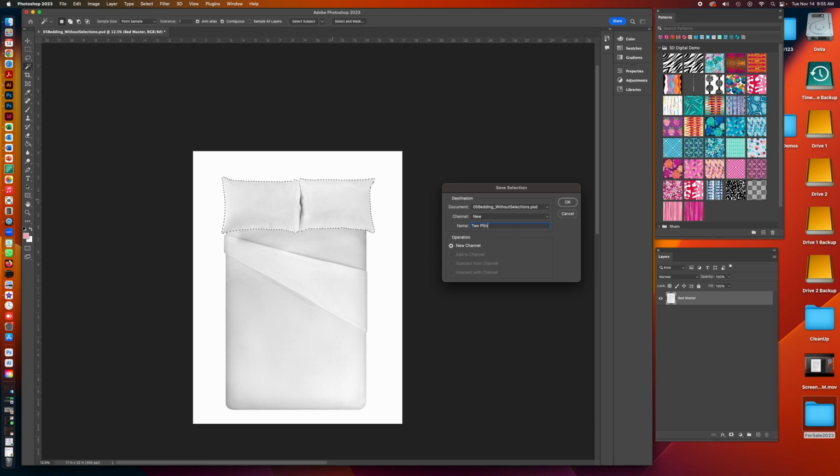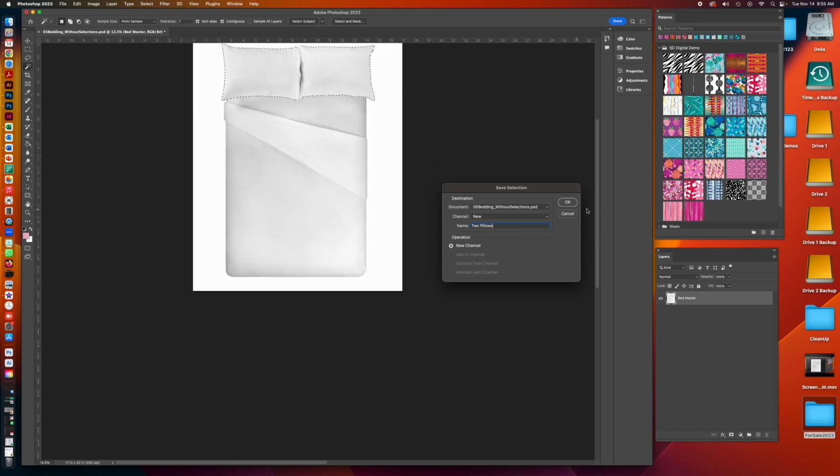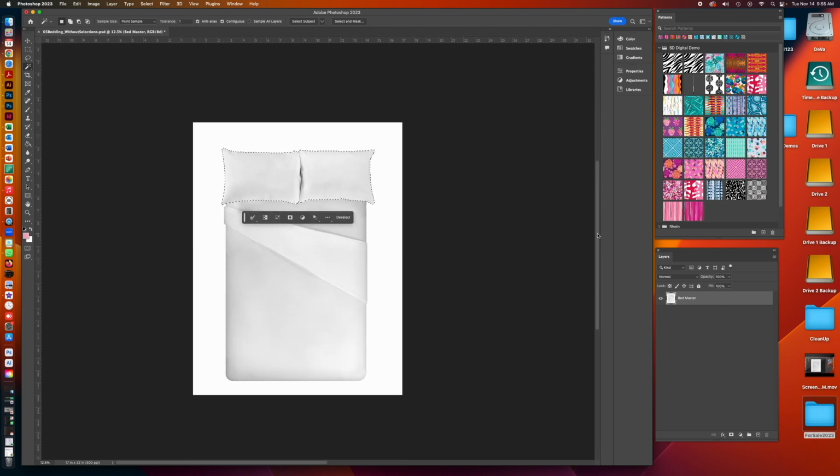Now, the two pillows I'm saving now so I can alternate between the right and left and isolate the right and left. I really want to have separate selections for the pillows because they just don't look realistic if you plug a pattern in there. It looks better if you do them individually so that you can center the pattern on each pillow, and also it gives you the option to color the photos with a background color and put a motif on there, and I'll show you how to do that.